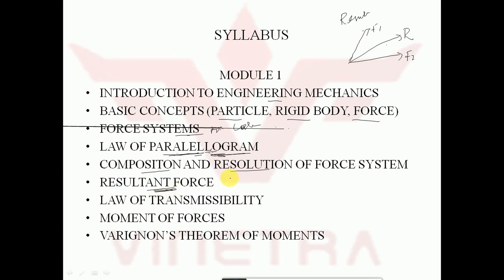The resultant of forces of coplanar concurrent forces. We are done with finding out these coplanar concurrent force resultants. What we used to do, for example, if a number of concurrent forces F1, F2, F3, F4, these are all concurrent forces because they were meeting at a particular point. Let us take this as F1, F2, F3, F4.